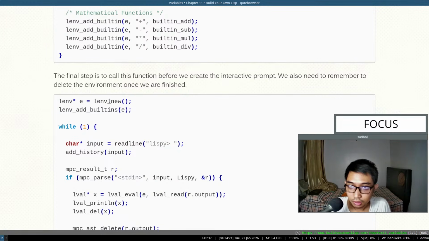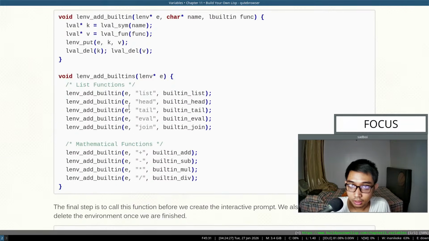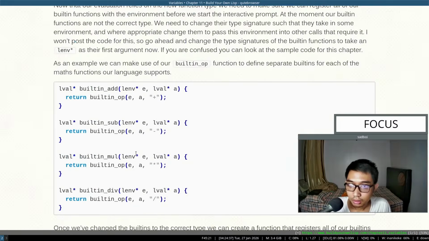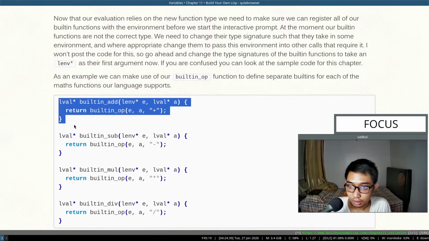Like this, we create a new environment, and then we initialize the built-in functions such as list, head, and so on. So let me create this first.